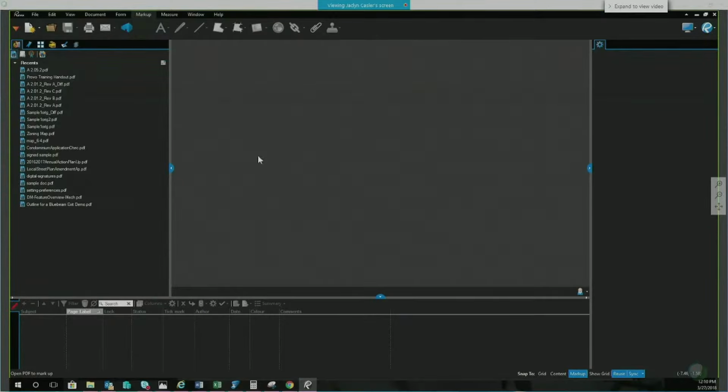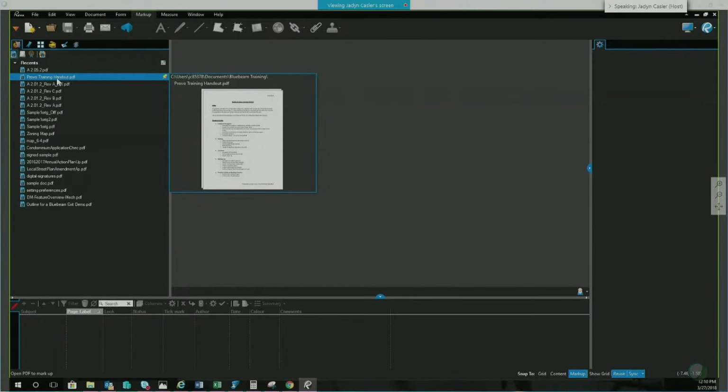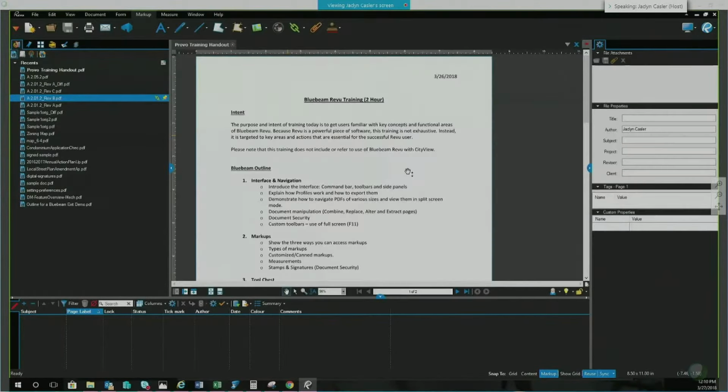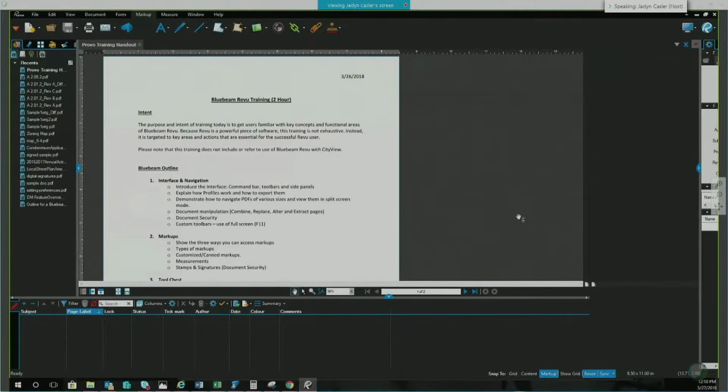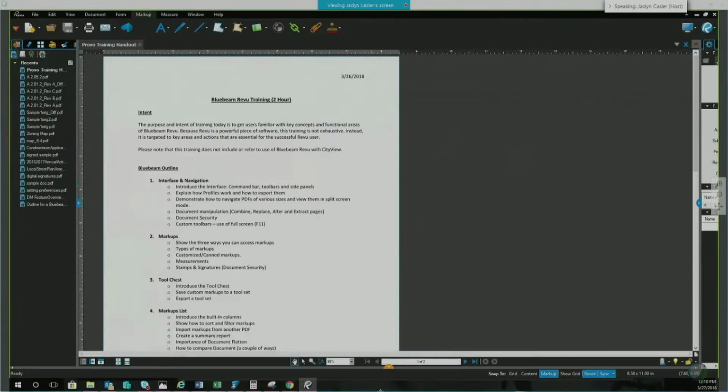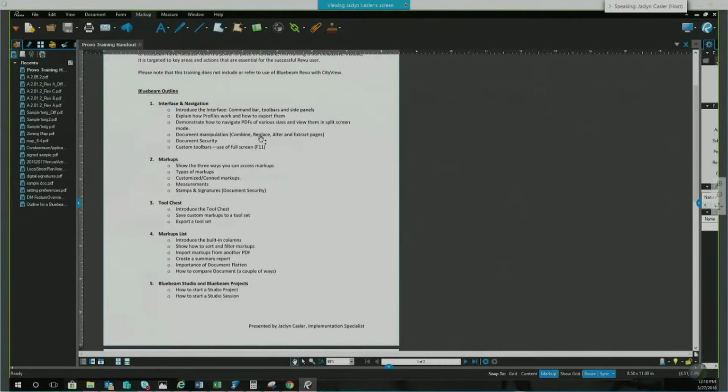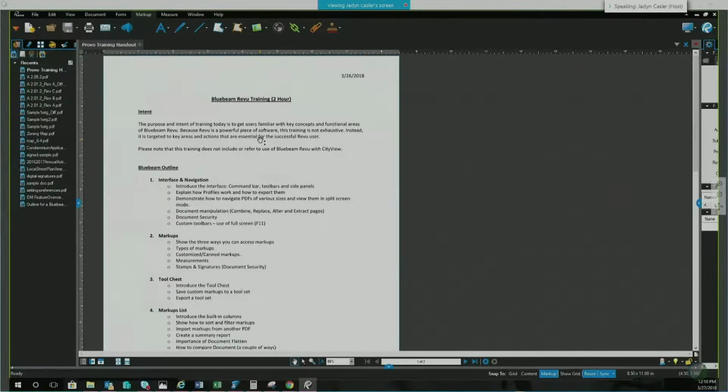I bet you're thinking it's going to get more exciting when we start opening some documents. One of the great things about Bluebeam Review is that when you open documents, such as our training session here today, where we can see that we have our agenda, Bluebeam automatically knows and can read the size of the document, and it will automatically help you navigate through it.